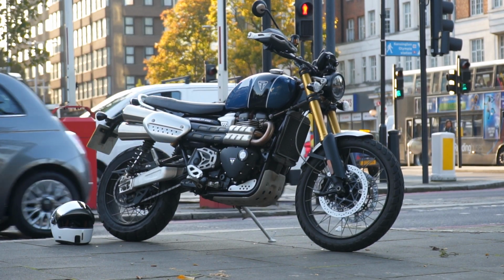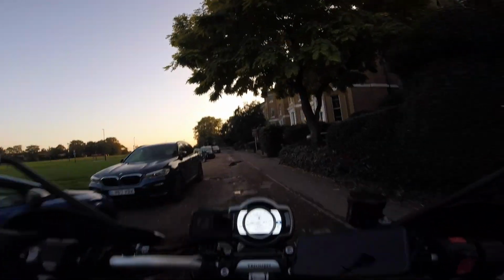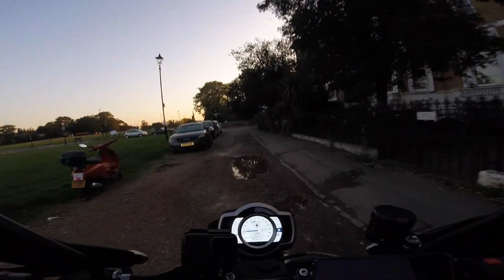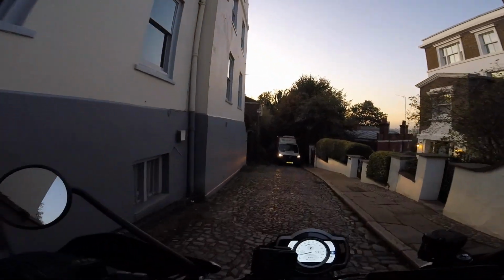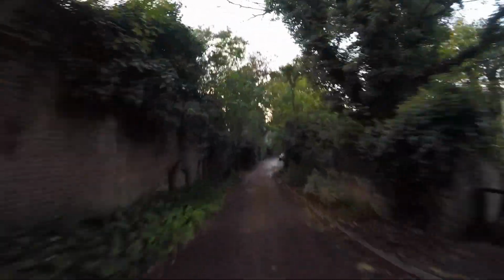London has its fair share of crappy road surfaces, as well as weird little gravel lanes that exist from a time when South London was more of a collection of villages than the sprawling suburbia that it is today. There are also times when you're out doing errands and you need to pop the bike up on the curb to park for a couple of minutes. Doing all of this stuff is fine, for example, on my Street Twin, but you do still grimace as you roll off a curb or over some potholes as you hope you don't do any damage.